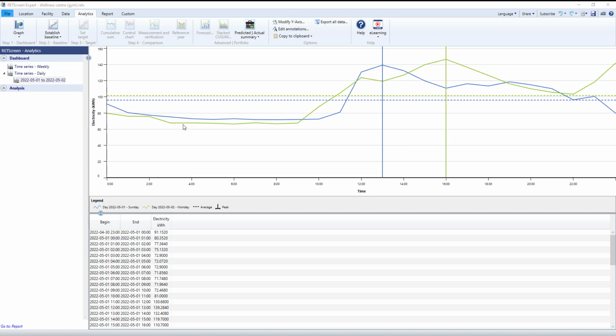It is worth mentioning at this point that there are a few limitations to analyzing sub-daily data in RedScreen. The first that should be noted is that if there is a latency in your system, then you may not need to use sub-daily data in your analysis. For example, there can be a latency between hourly gas consumption as well as outside air temperature or production. So be careful when doing that, and you may need to filter your data to week or month in that case. The next limitation in RedScreen is missing data. And the way to get around this is to be careful during your data collection period and make sure you have no missing data before you get to the analytics point in RedScreen.